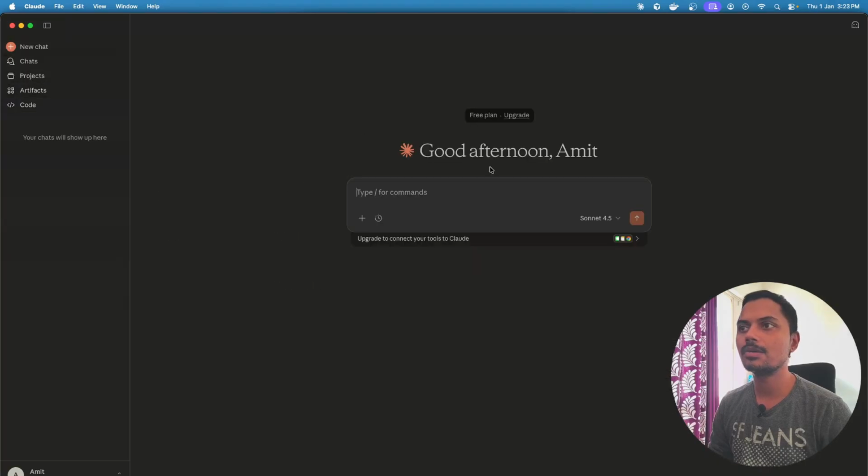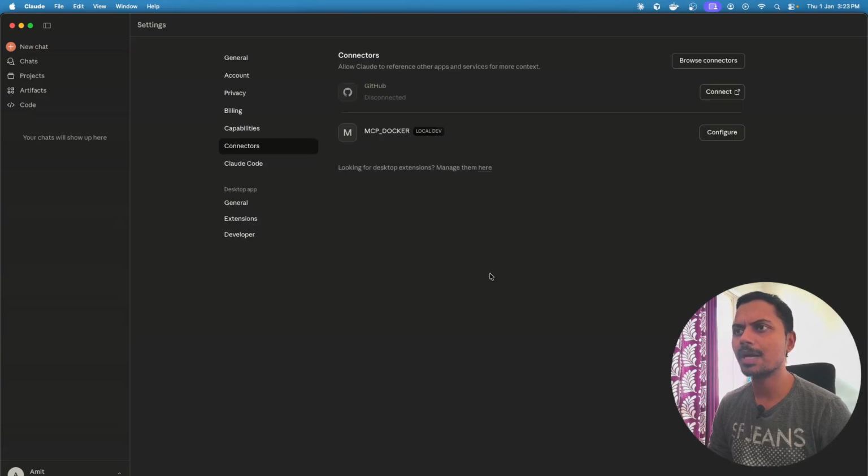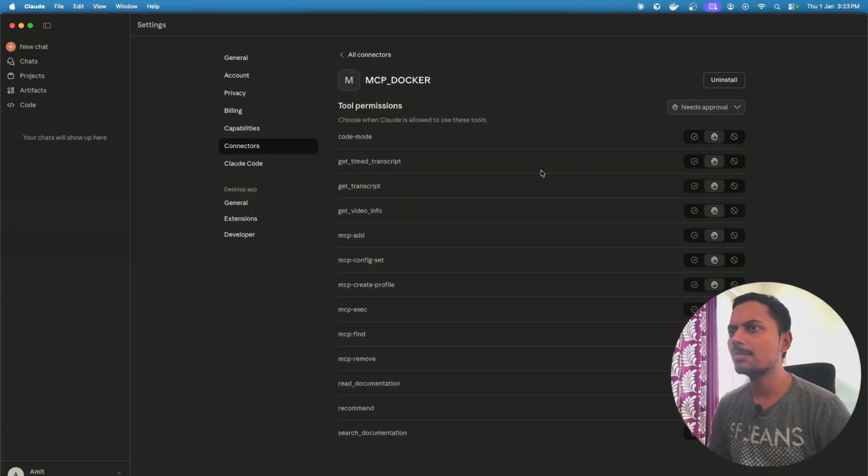So now we are back to the chat. We have seen how we can configure MCP Docker and all the operations. If a particular operation is not required, we can turn that off also. That possibility is also there. Inside manage, in the configuration, out of the different tools and operations, if there is some particular operation we don't want to allow, we can block that. For each operation, whenever that particular tool is called, it will ask for approval. But if we always allow it, we can turn this on and it will not wait for the user's approval.